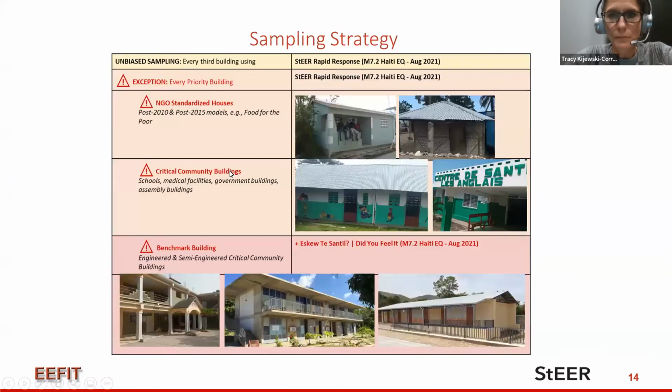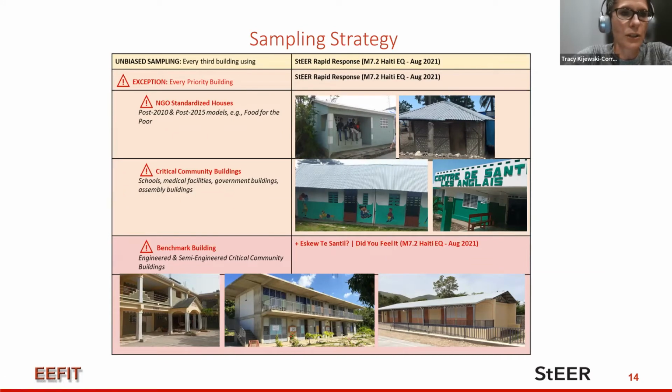Next slide. So just a little bit about how we introduced a sampling strategy for them. In this particular effort, we did not have the budget and the mandate to assess every structure. So we actually were going through a sampling strategy that would avoid us biasing only structures that were damaged, but also not commit us to evaluating every structure. So we have a 3-level sampling strategy that's described in this slide.